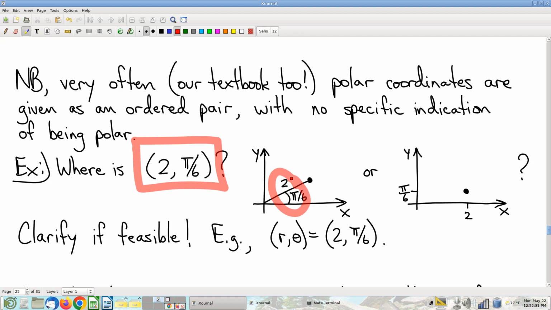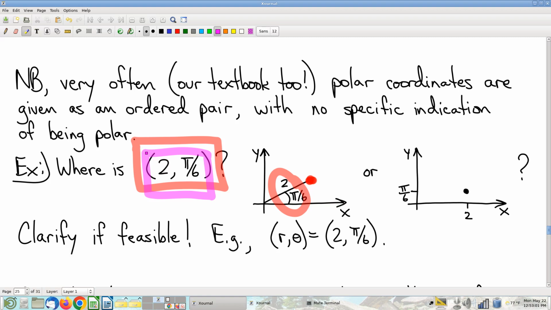It feels like an angle, right? And so maybe they meant this point here, but I have to point out that these numbers could be an x and a y. That value, pi over 6, that's a real number. There's not a special category of numbers called angled numbers that's somehow distinct from other linear coordinate numbers.